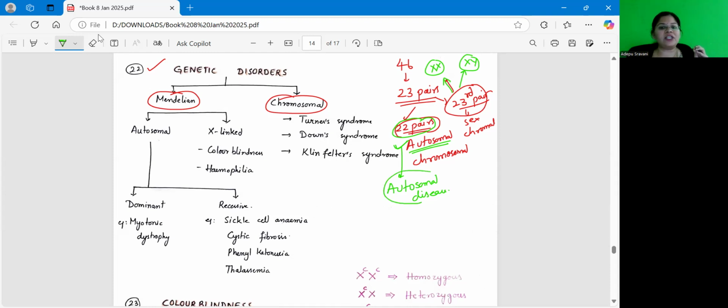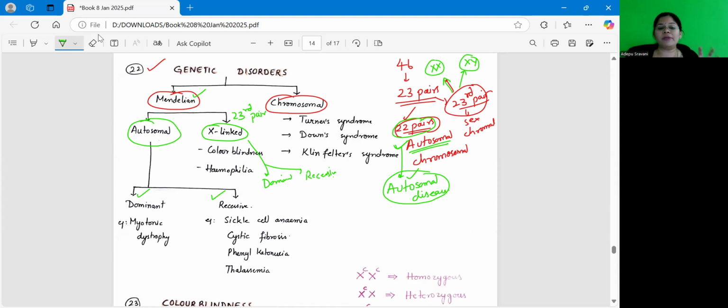So if there is any change in the DNA of the chromosomes, specifically autosomes, then we call it autosomal diseases. So Mendelian diseases are classified into autosomal diseases and sex-linked diseases. The sex-linked disease will be the last 23rd pair of the chromosome. Okay, it could be X-linked or Y-linked. So here in your textbook, they have given X-linked. Am I clear till now? Yes. Again, both autosomal as well as X-linked disorders are of two types, dominant and recessive. Clear? X-linked are also two types, dominant and recessive.